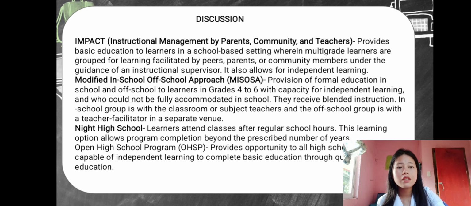The next is modified in-school, off-school approach or MISOSA. Provision of formal education in school and off school to learners in grades 4 to 6 with capacity for independent learning and who could not be fully accommodated in school. They receive blended instructions. In-school group is with the classroom or subject teachers and the off-school group is with a teacher facilitator in a separate venue.